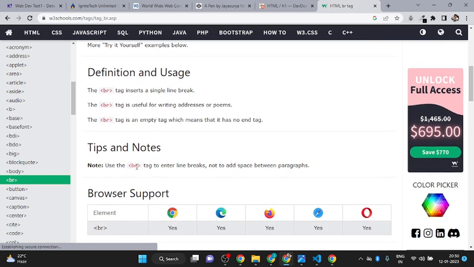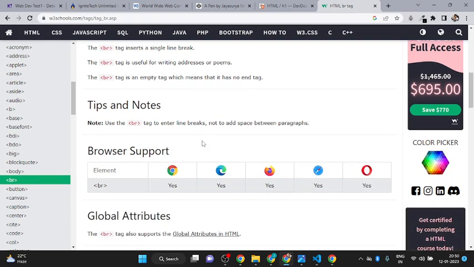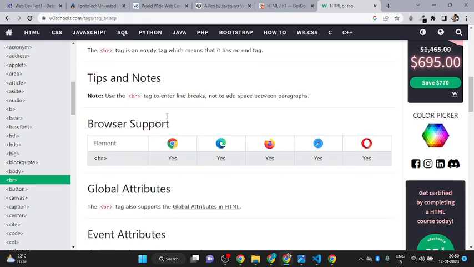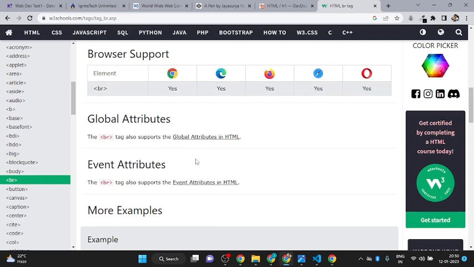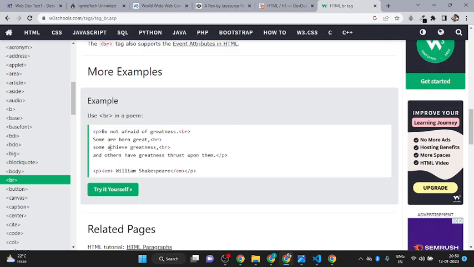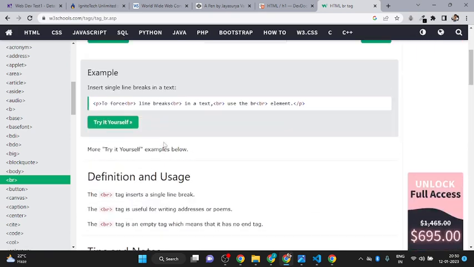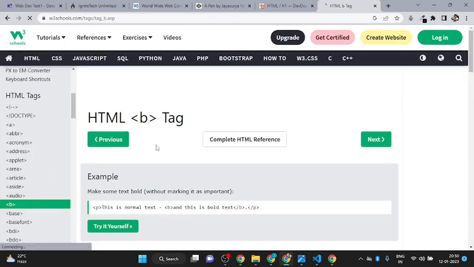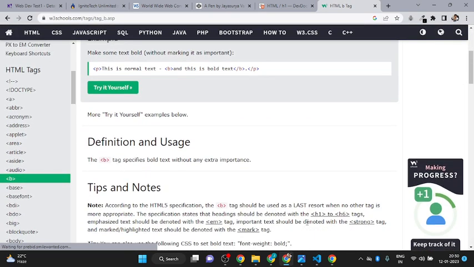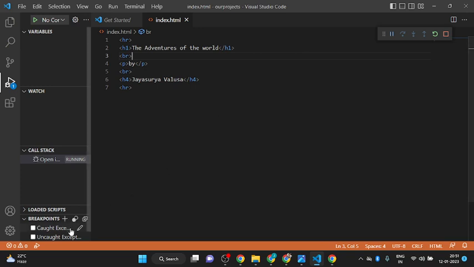It is not to be used to add space between paragraphs; it is used to enter line breaks. See here, this is an example. B is also a self-closing tag. B means bold. Okay. So there are self-closing tags as well as tags which we should close.